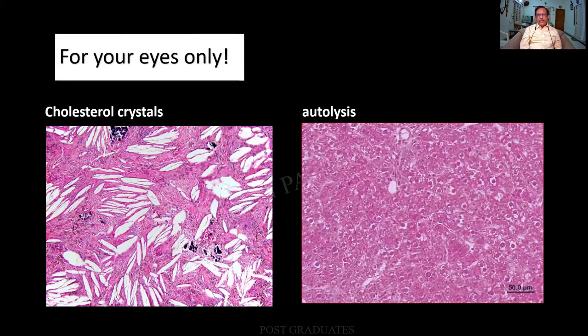For your eyes only, there can be certain artifacts which can be created during fixation. This is not uncommon. I find that there are some colorless clefts because it is a fatty tissue. Cholesterol is fat and the fat is dissolved by alcohol. Therefore, I see them as needle-shaped crystals. Sometimes this can happen as a precipitation also. Secondly, you cannot appreciate the nucleus or the cytoplasm, leave alone a gland or anything. There is an autolysis that has already set in. And sometimes I cannot give a diagnosis of free of tumor or it has tumor.